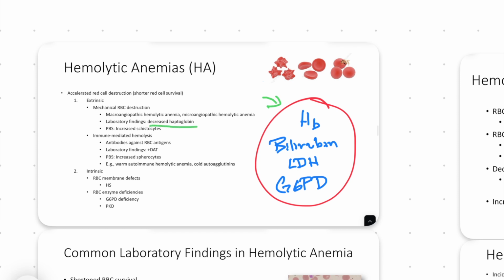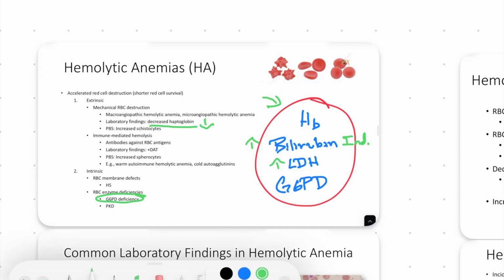So we have haptoglobin that comes and captures hemoglobin. And so we would expect in hemolytic anemia to see a decrease in haptoglobin because it's trying to process all this free hemoglobin. We would expect to see in the blood work increased bilirubin, and specifically indirect bilirubin, because direct bilirubin would indicate a liver issue, but indirect bilirubin is an indication of hemolytic anemias. We would also expect to see an increase in LDH. And G6PD deficiency, we'll get into that a little bit later. That is referencing the lifespan of the cell and its ability to deal with oxidative stress.